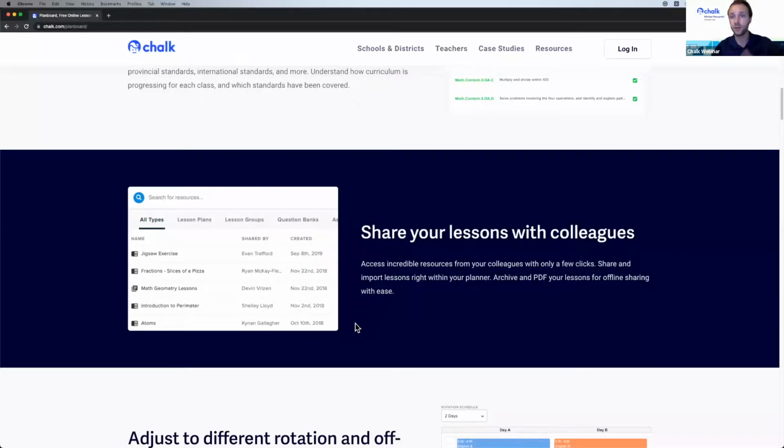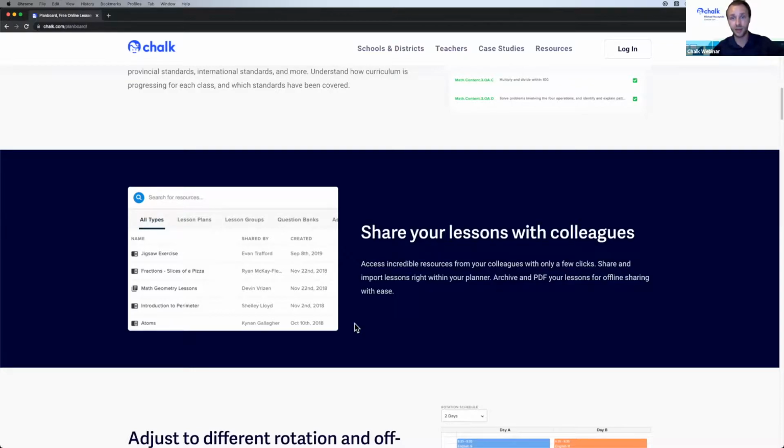And as we mentioned earlier, the planner lets you create your daily lessons. So if you kind of think of the more traditional paper planner, you might have that under your desk or something that you're carrying around with you everywhere. It has your schedule in there. It has your classes laid out day to day. This really brings that into the digital environment where you can really customize the schedule and have it set up to meet your needs. And then not only are you using that 1 year, but being able to take advantage of being in a digital environment, you can reuse that year over year, make tweaks and adjustments to your lessons, and really keep all of that lesson content organized.